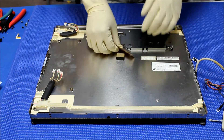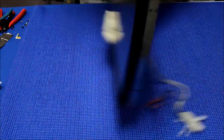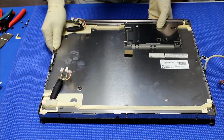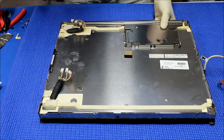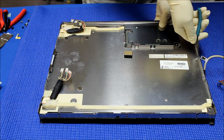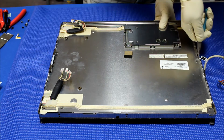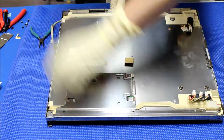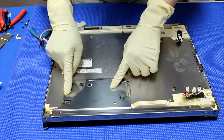In order to replace and upgrade to the LED kit, we first have to remove these metal covers — the metal. There are a lot of clips on the side. I already straightened them out; originally they would look like this. Let me show you one here. It bends in to hold this back metal frame. So we straighten it out first, and then the next thing we need to do after straightening them out — there are no screws — we have to remove this cover.